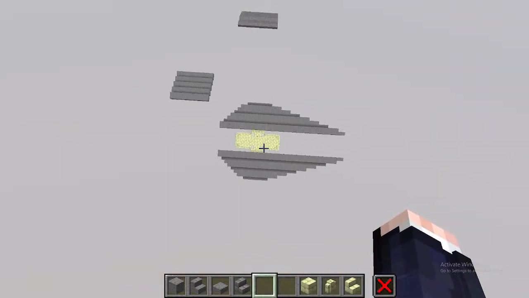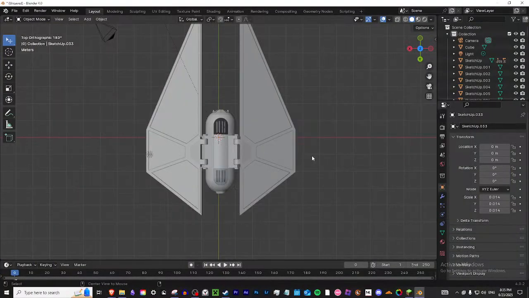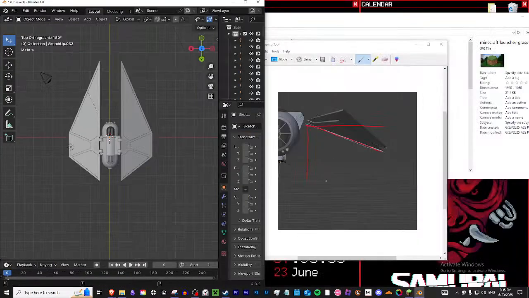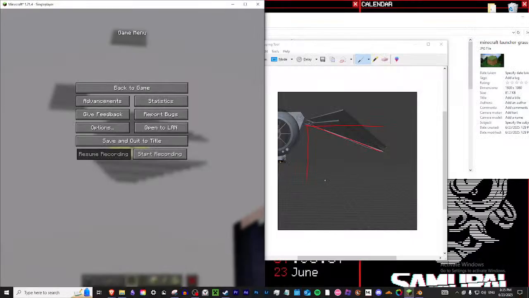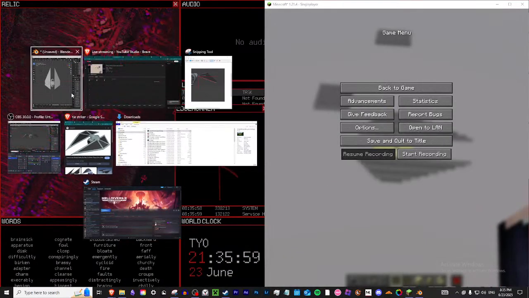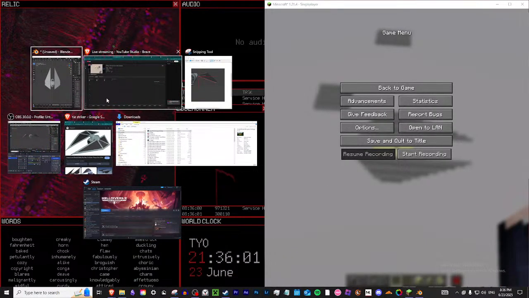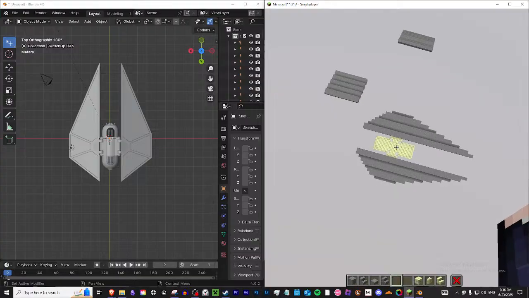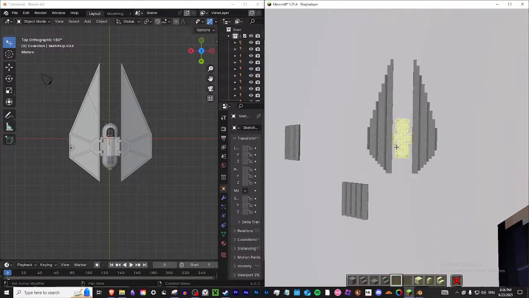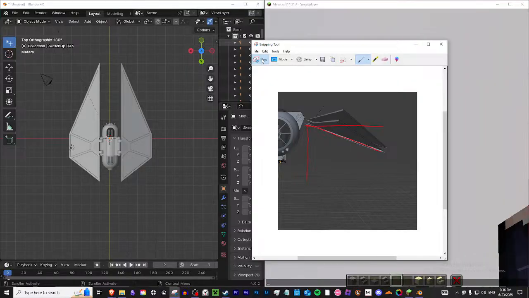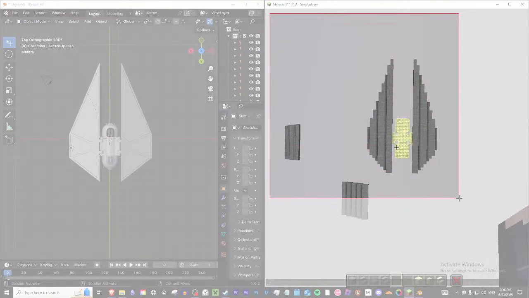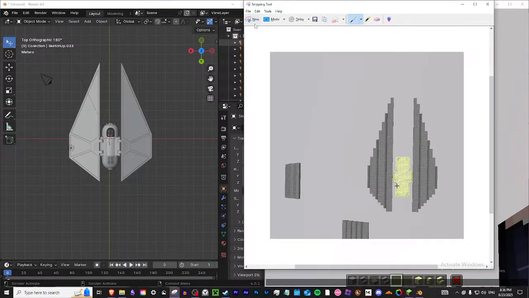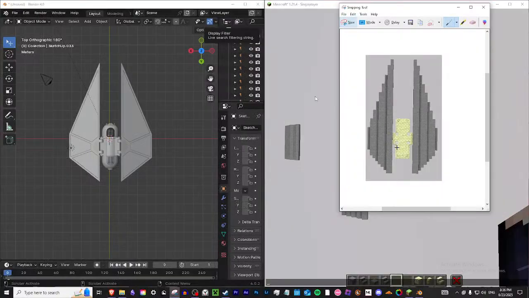There are the wings of the TIE Striker, which, at least in my opinion, essentially match what it looks like here. In fact, if I grab this and I take a screenshot and I superimpose it, let's take a better one.